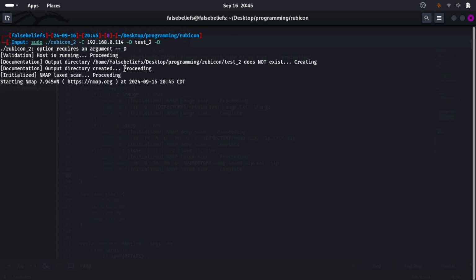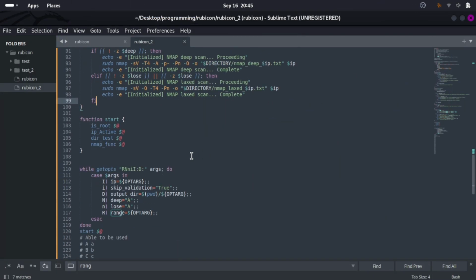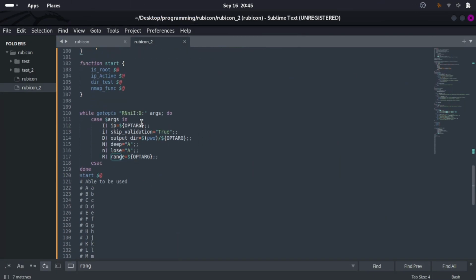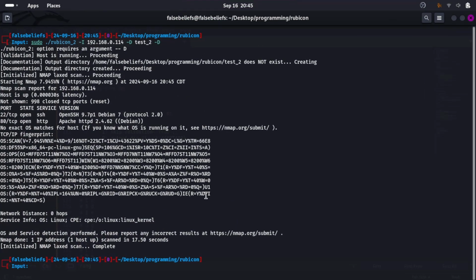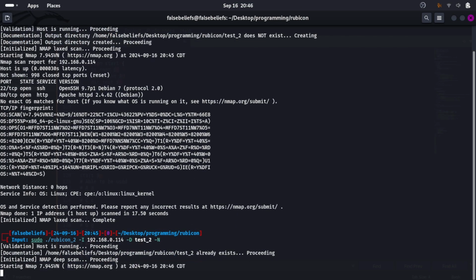All right, host is running, created, laxed scan. Oh, that did not work. Oh, I already used D. N. Oh no. N. There we go. All right, that one's going to do a very deep scan on my machine.